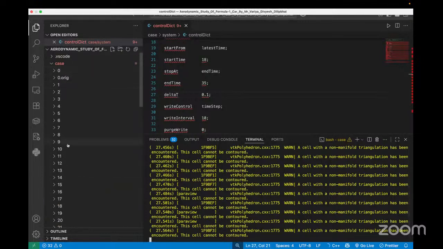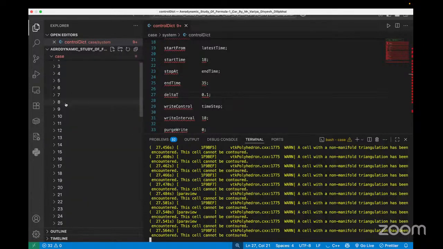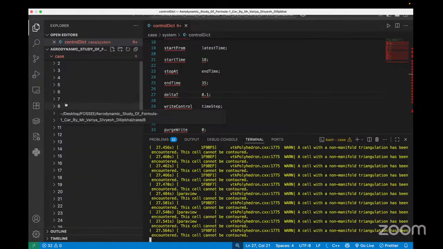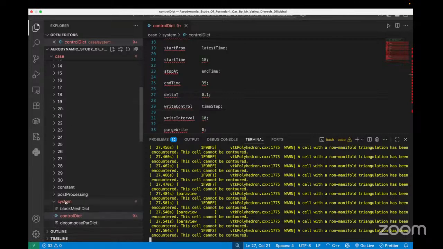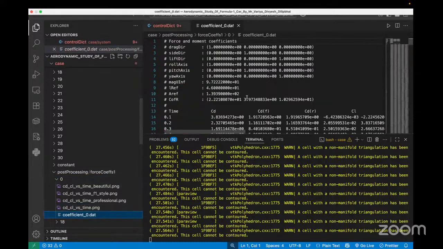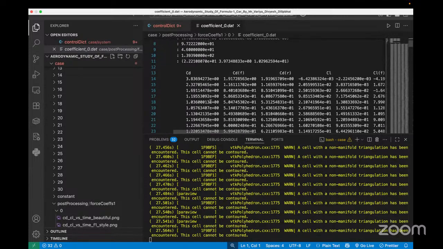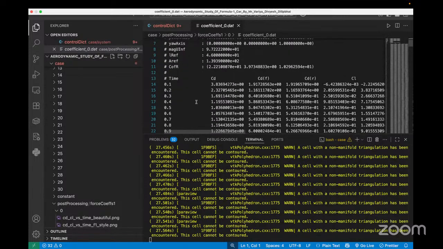One more thing: apart from the 0, constant and system folders, as the solver continuously solves the maths, I have the liberty to log some data. I preferred CL, CD and the different aerodynamic coefficients here. You can see it's neatly arranged.